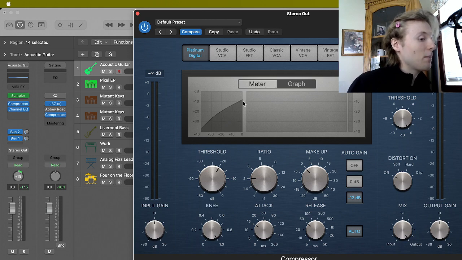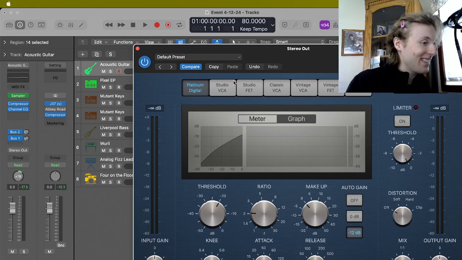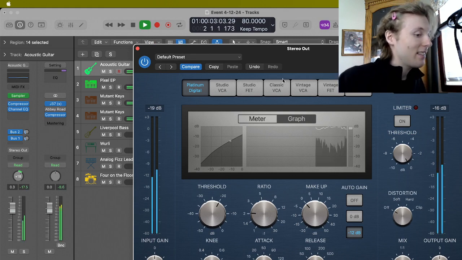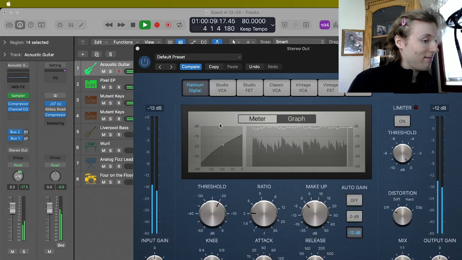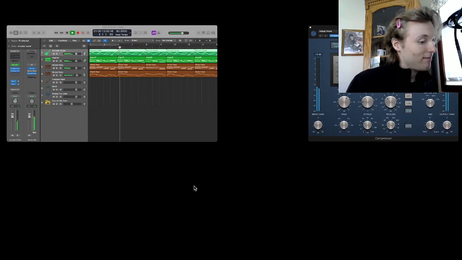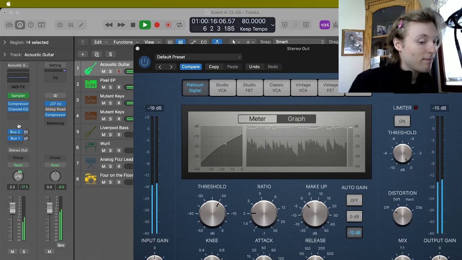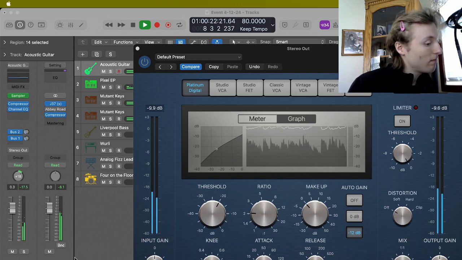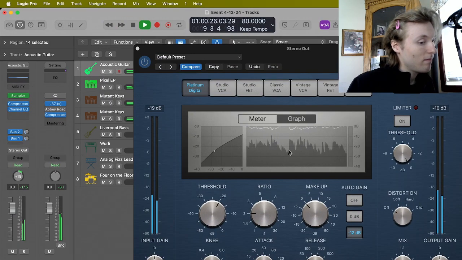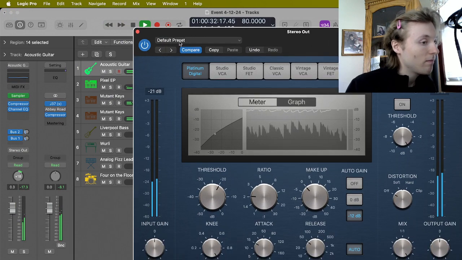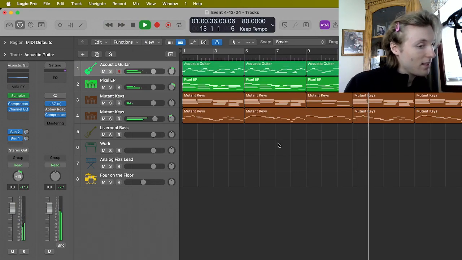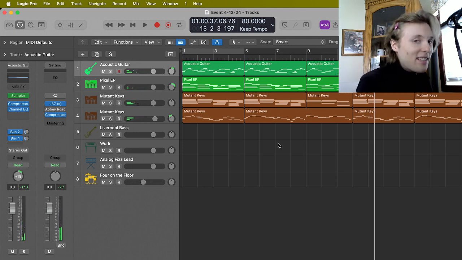So this makes it more natural, less dramatic. So I think that compressor fits the sound a bit better than the Abbey Road one.